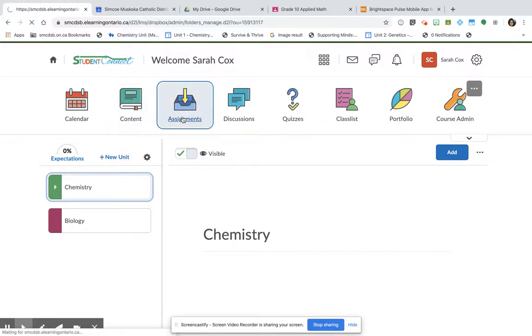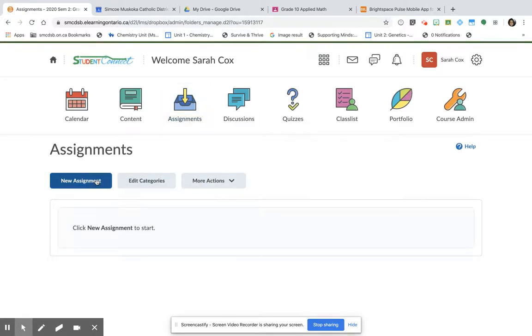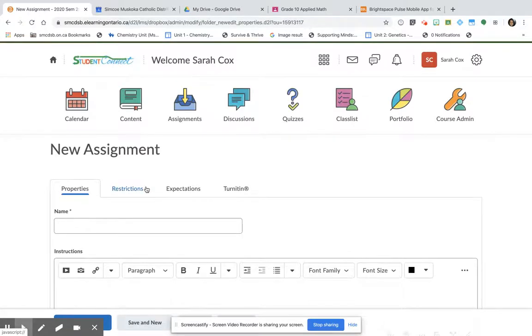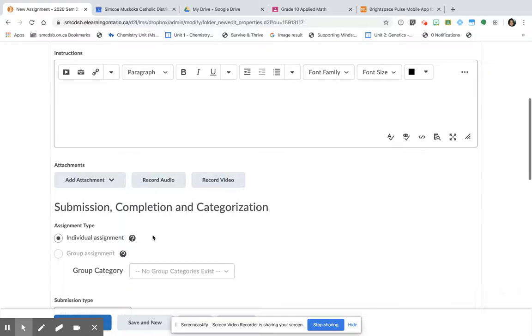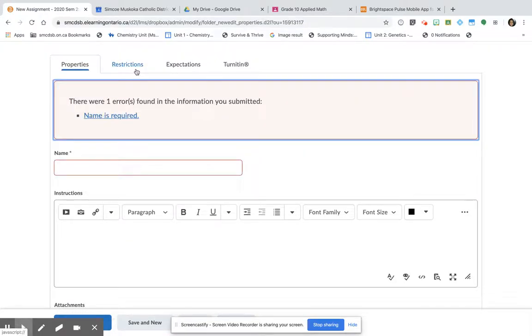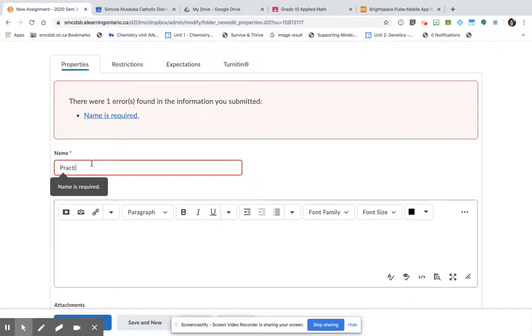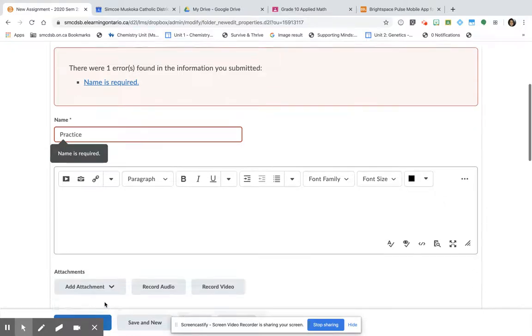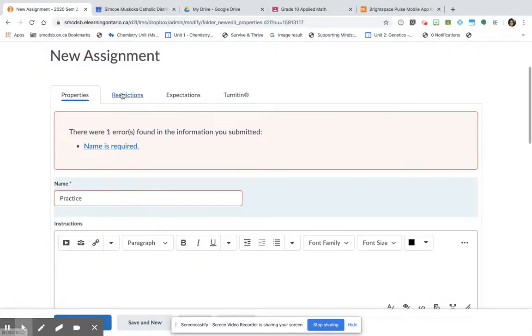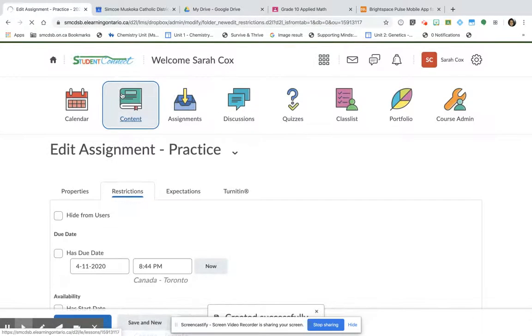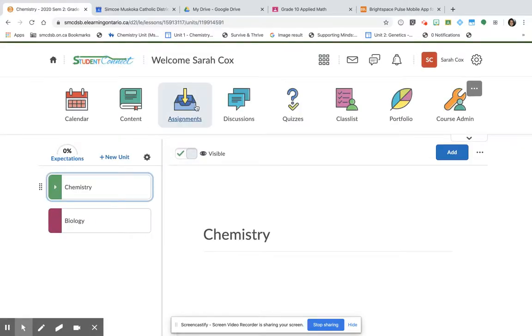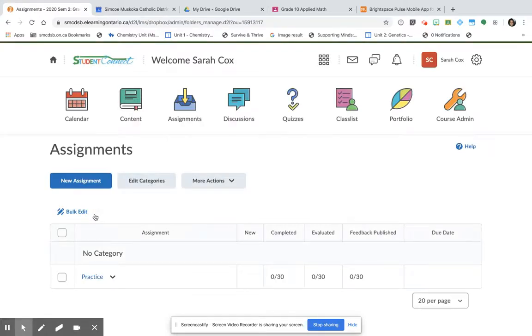The assignment works exactly like your Google Assignments folder on Google Drive. You're just going to click New Assignment, and you go through, you name it. You can put in restrictions if you like in terms of when students are able to submit or if it has a due date. Oops, sorry, I clicked too far. I get too excited sometimes.